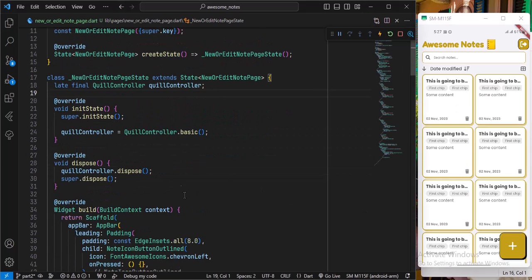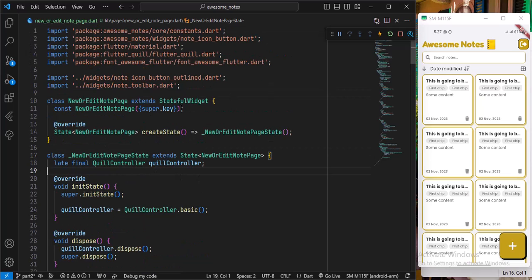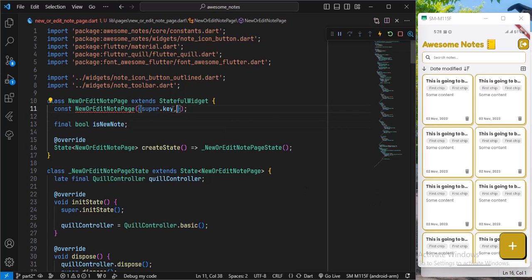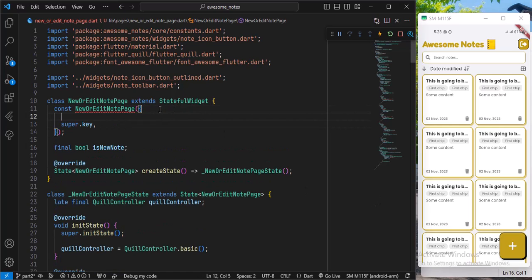So to do that, I want to first introduce a new property in the new or edit note page, which is final bool isNewNote. And I want to accept that in the constructor as a required parameter and call it this.isNewNote.